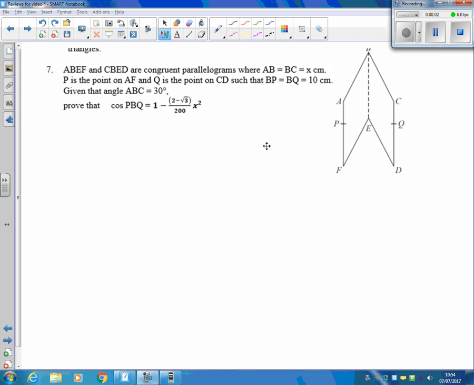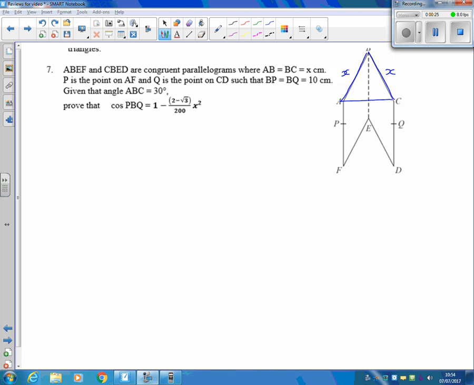Question 7 was actually the last question of the 2017 GCSE paper for Edexcel, the non-calculator paper. There are a lot of solutions to this online already, which means I don't really need to do it again, do I? So I just put x here and x here, and you make that little triangle there.